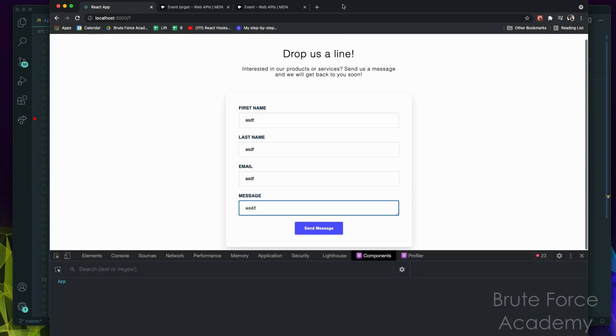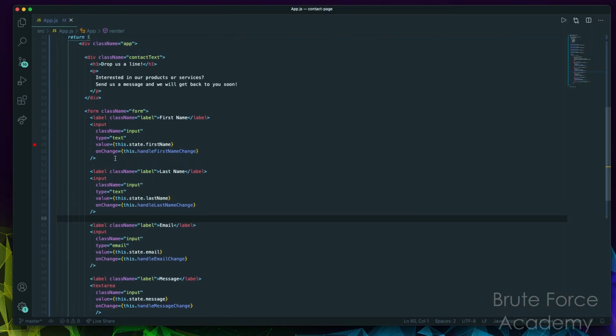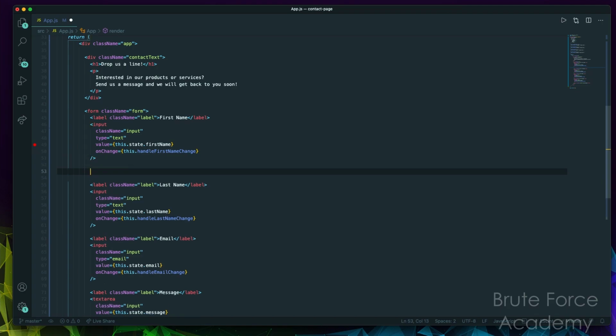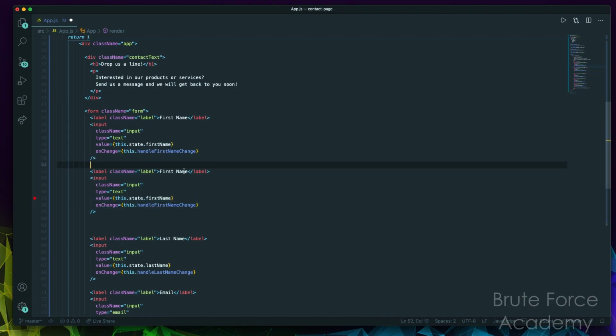Good times, all right? And if you wanted to create one new property of your own, I guess we could just maybe come in here and, we'll use this as an example. And let's say this is going to be middle name. We're just making a new property right here. The value is going to be this.state.middle name, which doesn't exist yet.